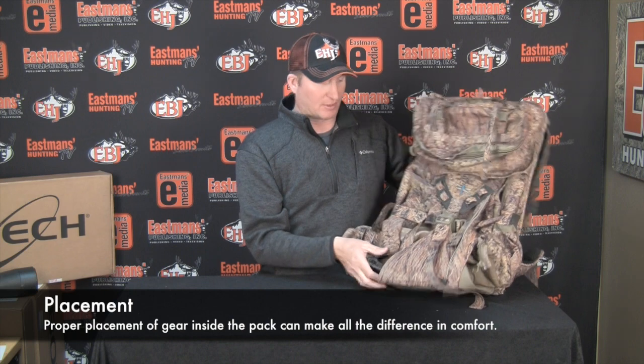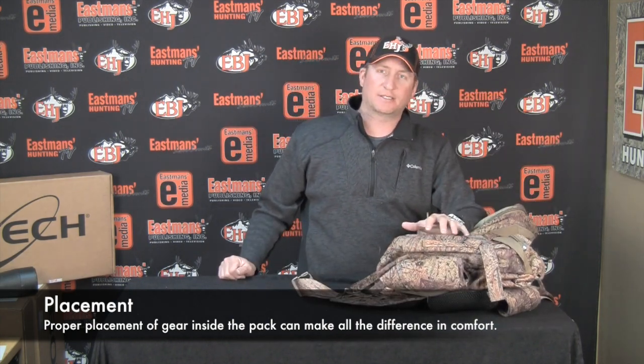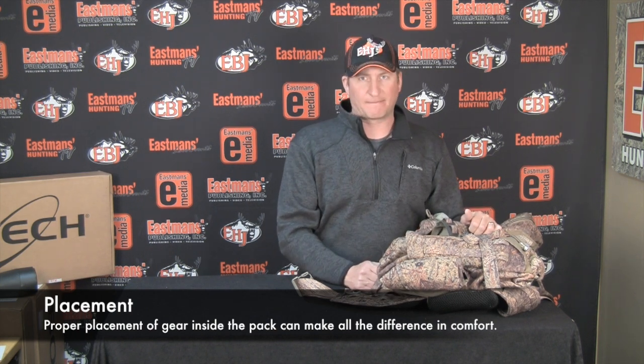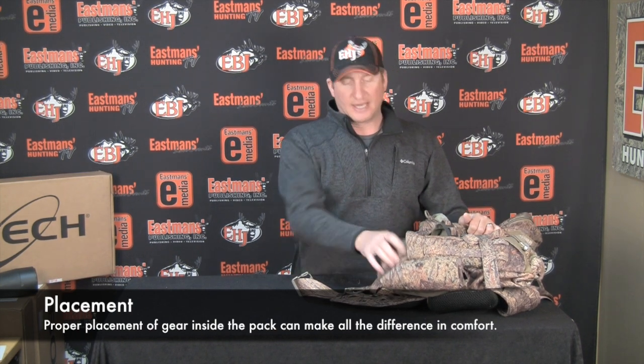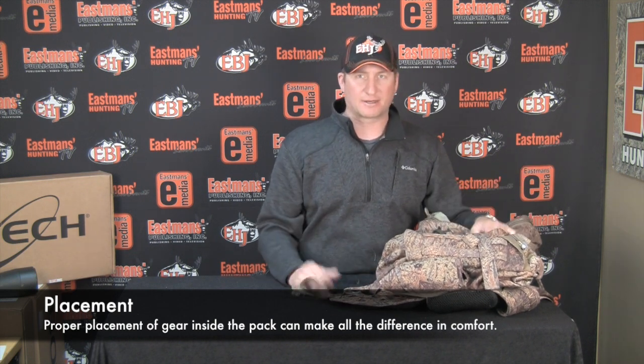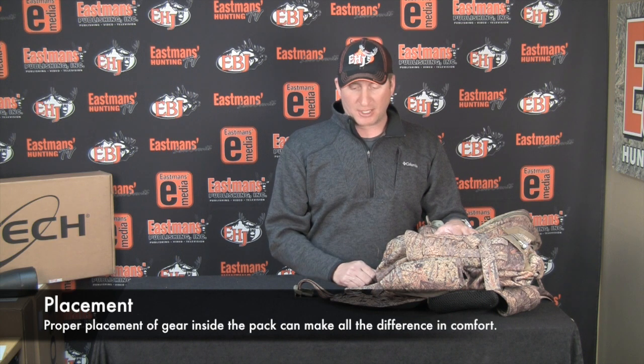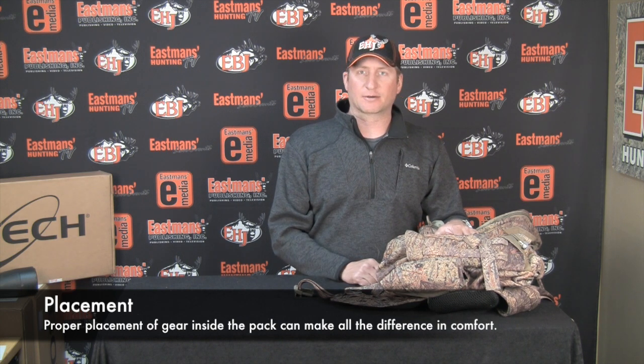The last thing is placement. These backpacks have a lot of pockets — you want to make sure your equipment is strategically placed where you can find it and where it makes sense. When I first started backpacking almost 30 years ago, I'd be out in the backcountry digging in my backpack for a knife or a flashlight that ended up at the very bottom, emptying my pack on the side of a mountain just to walk out to the trailhead. Make sure everything is in a spot that makes sense and you know exactly where it is at all times — especially safety equipment like your flashlight, knife, fire starter, or raincoat.